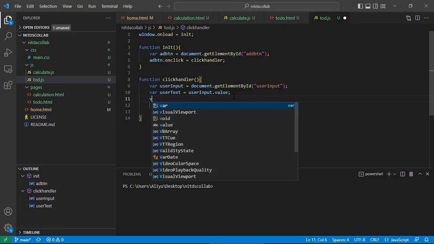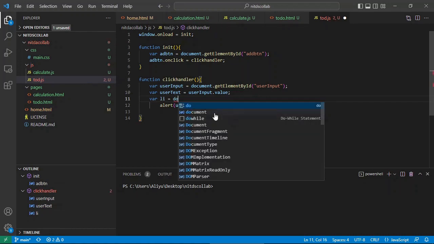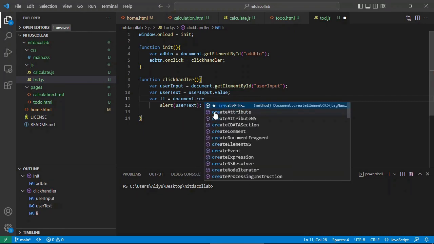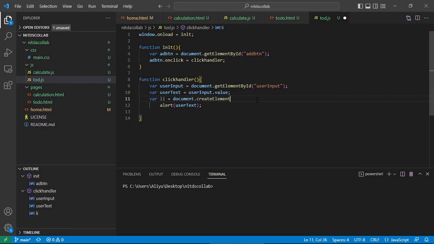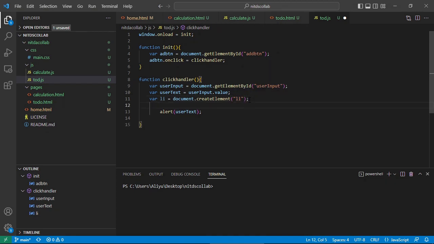Now let us create an open element which is going around in the window in the background without knowing where to go. So we can say create an element which is of name li, and we can use JavaScript inbuilt by saying document dot createElement, and also the element tag name. By tag name, we are going to create it right now. So the tag name is li. Now we have this li being created imaginarily.